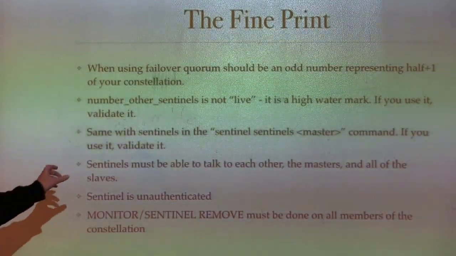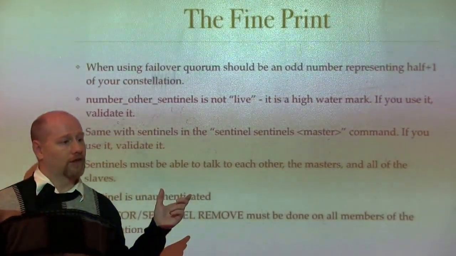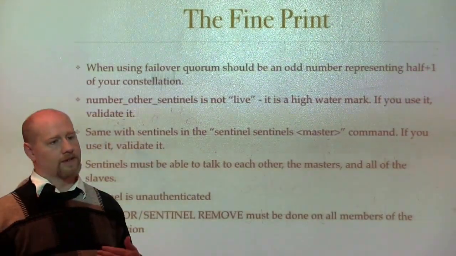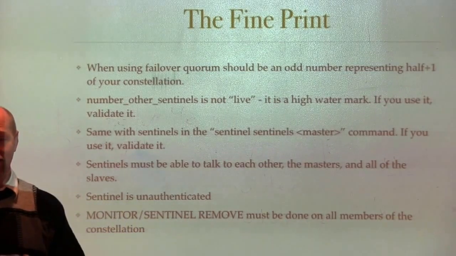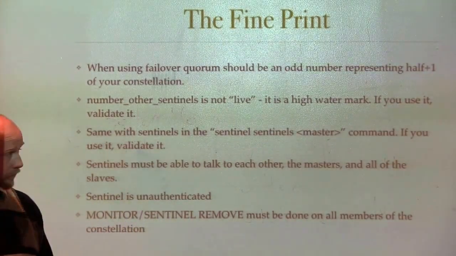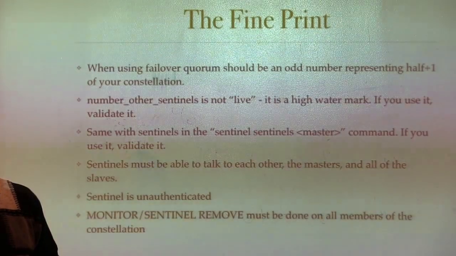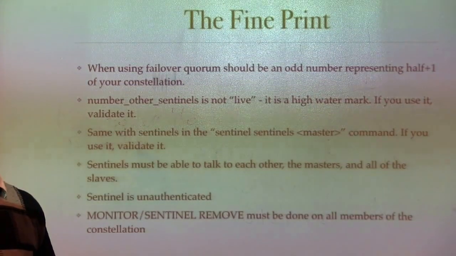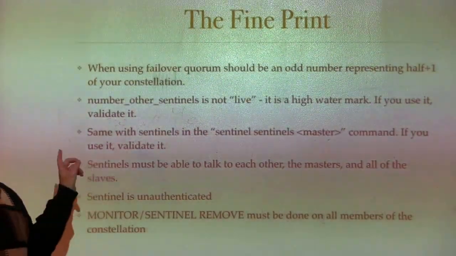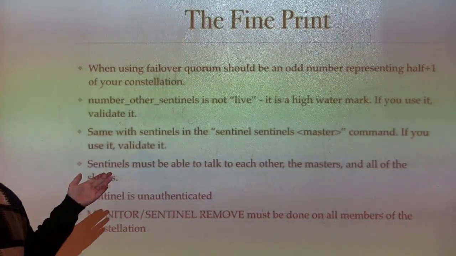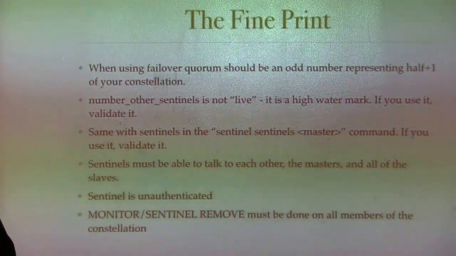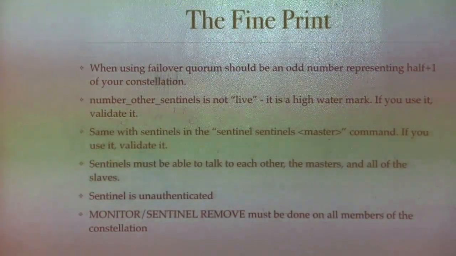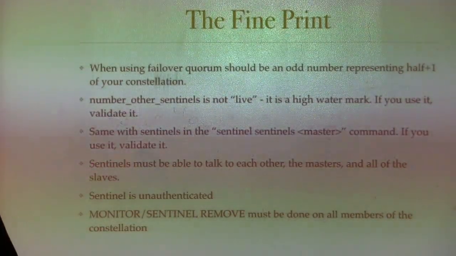I mentioned earlier you can get the number of other Sentinels that a pod or Sentinel is aware of. So when you say, give me the list of Sentinels, or one of the info commands is number of other Sentinels, num other sentinels. That doesn't include itself, just the other ones it's heard about. That number is not live. I mentioned earlier the case of somebody adding an additional Sentinel. If they add that and then you turn that Sentinel down, that number will still indicate, in that example, 4. So you can't fully trust that number yet. That's something that's on the table to be fixed. But right now, it's more of a high watermark. It's the maximum number of Sentinels I have seen.